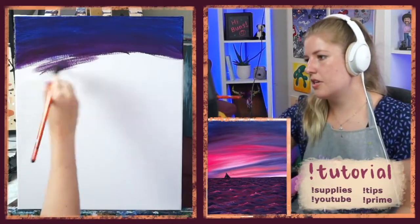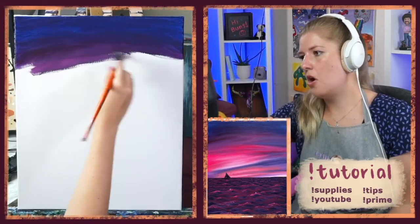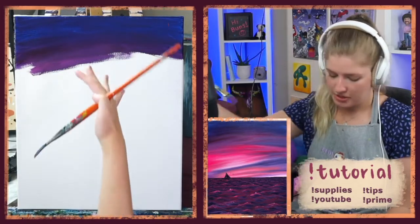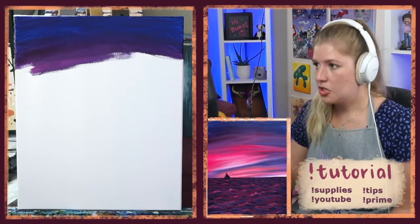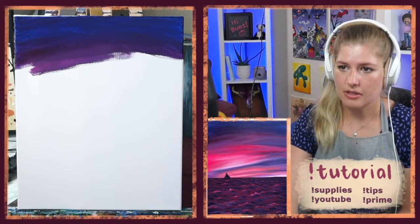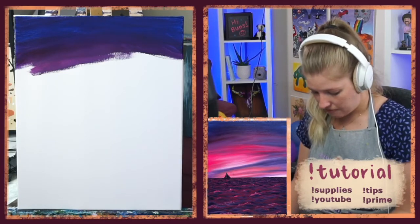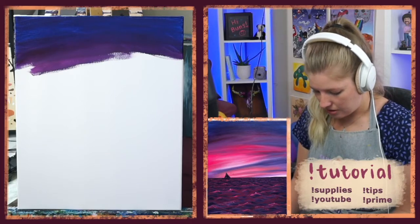And again, I'm just going to start sweeping that on. That's the great thing about this sky, everybody. You don't need to put all the colors in the exact same spots as I do. I'm just adding them and making them a little bit lighter as they go, streaking it up. However, I'm sure my sky here will be slightly different than this one, even though I'm trying to make it similar. So if yours looks a little different, or there's a color going off to the left when it isn't on mine, don't worry about it at all.